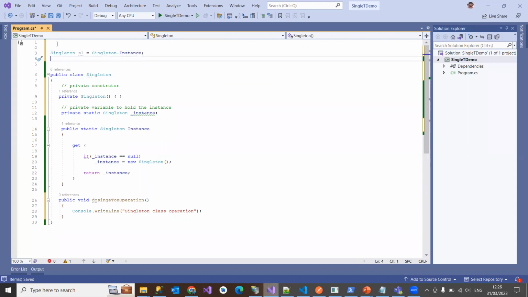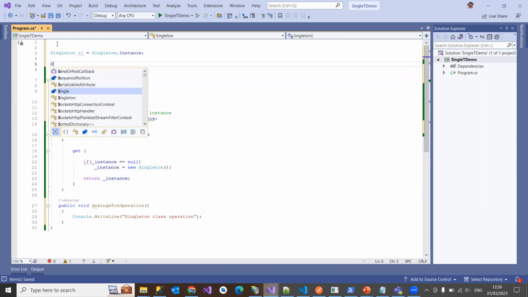When I do this, the statement will execute first, then go to the singleton class, to the property method we defined. It comes here and checks whether the variable is null or not. The very first time it is null, hence it creates an instance of singleton and returns it.